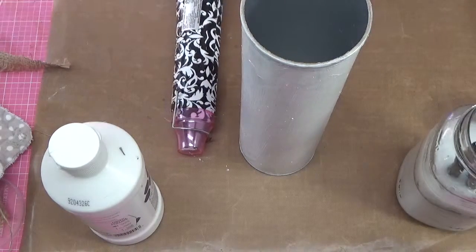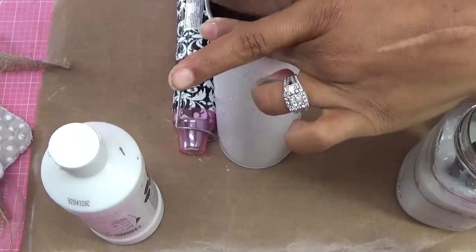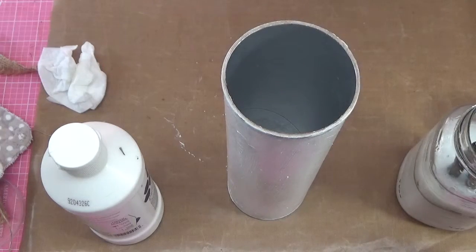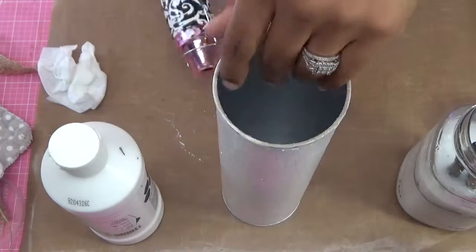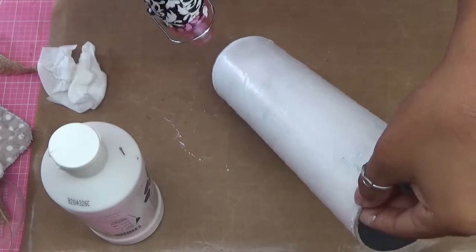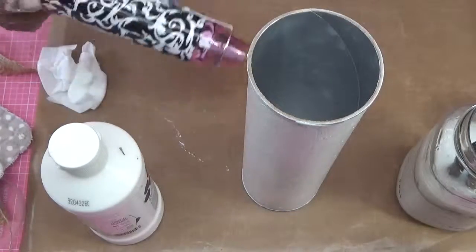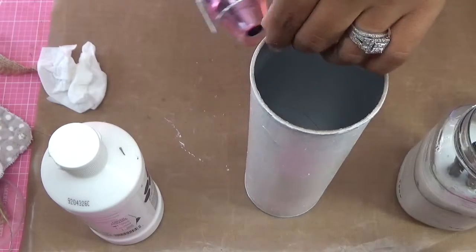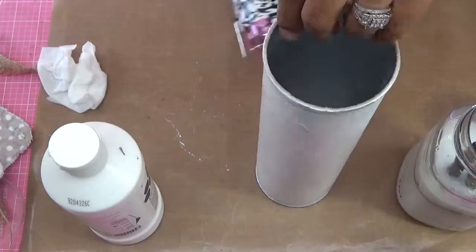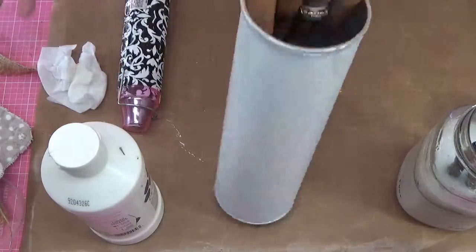So I'm using my heat gun again, just kind of kickstarting the drying process. I end up setting this aside and I'll start working on getting my burlap sized. And there's a part where, when I was letting this dry, I was doing the lid, which I didn't add in the video, just because it was long. But all I did was I just got a sheet of cardstock, measured out the circle, and used glossy accents to adhere it to the top.